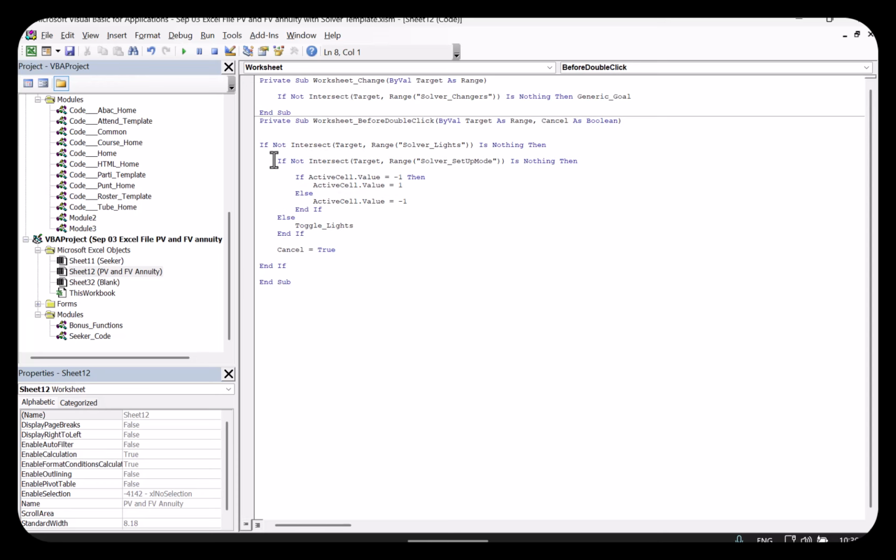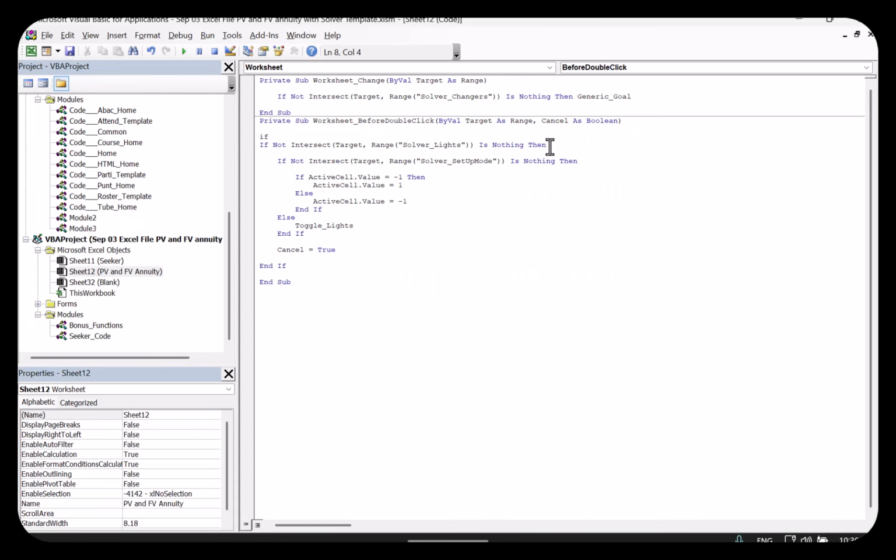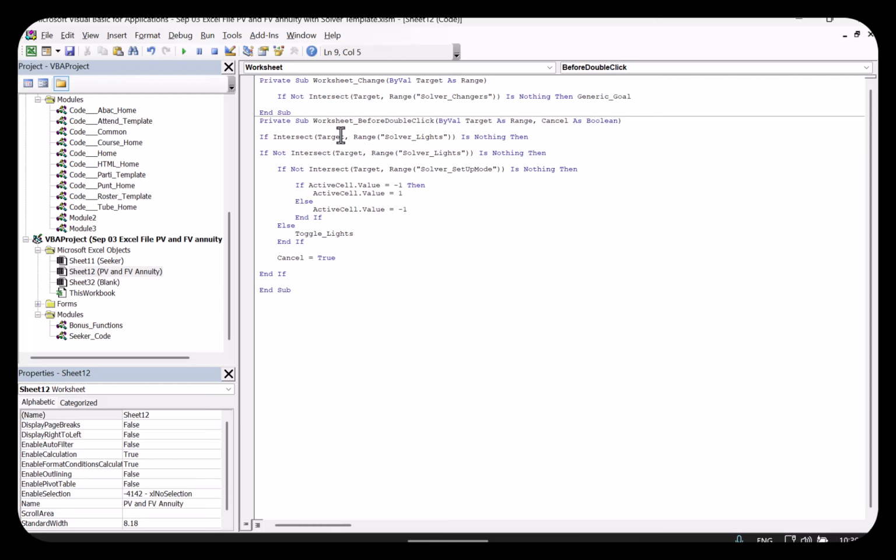I'm going to do this if... So I'm not going to save this. Let me get rid of all of this stuff.